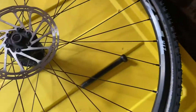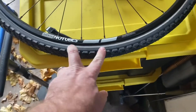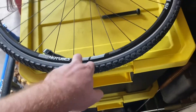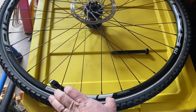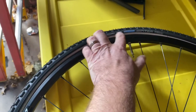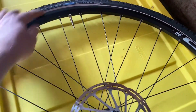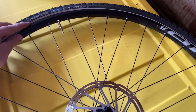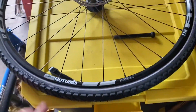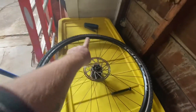Maybe working in the bike shop gave me a little more experience getting this done, and having it on a raised platform helped too. All I did was get one side in, and this is something I knew before but working in the bike shop I know a little more now: start here and push down, get the bead into the center of the wheel, and work your way around both sides. The last part you get in is up by the valve, because the valve is in the center of the rim and it blocks the tire from getting into the center of the rim.